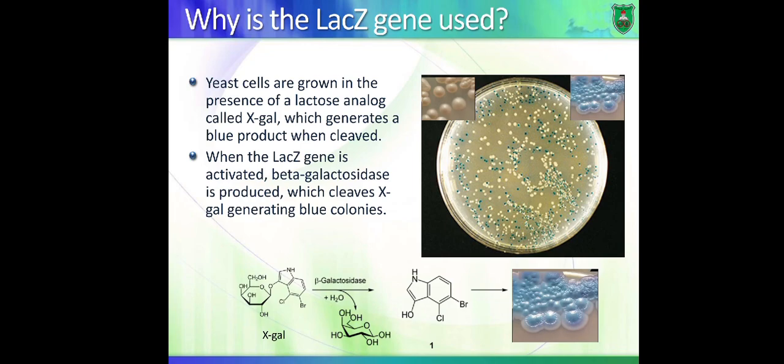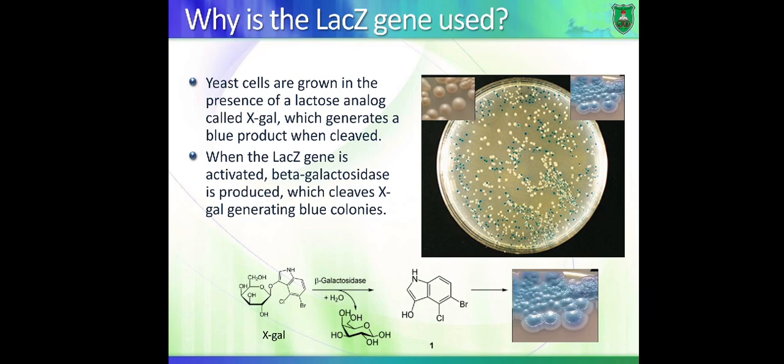On the other hand, if yeast cells do not express beta-galactosidase, what happens is that yeast cells would grow onto a dish like this one here, but colonies would look white, not blue. So you can see a combination of yeast cells, blue and white. So the blue ones express beta-galactosidase, okay, and they convert the X-gal into this blue precipitate or blue product.